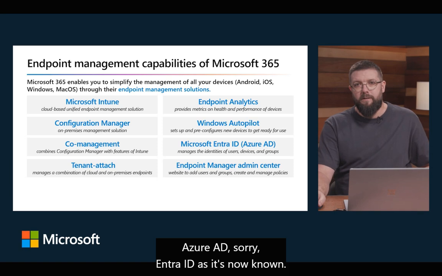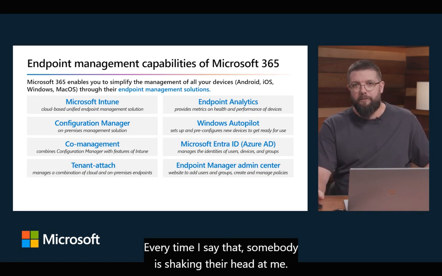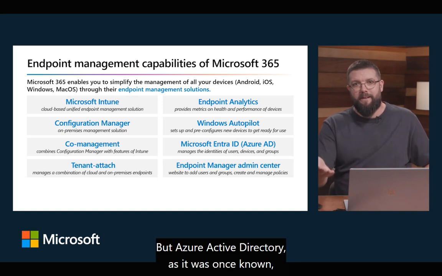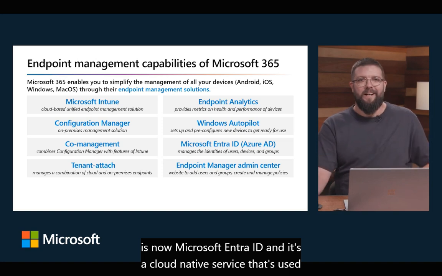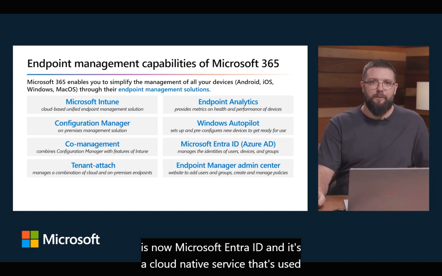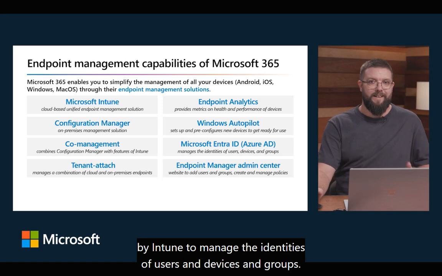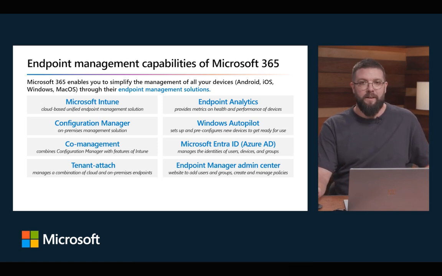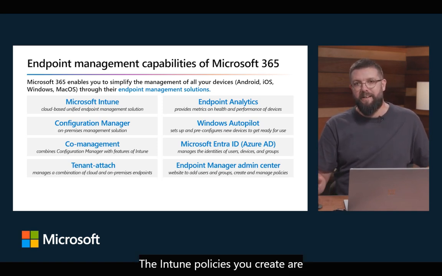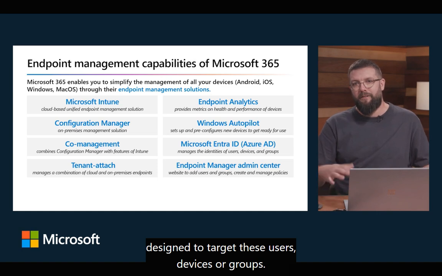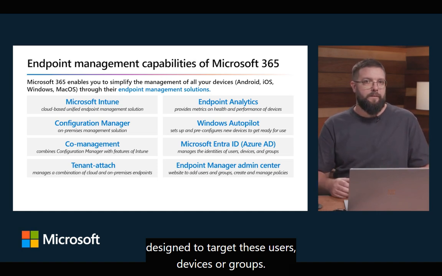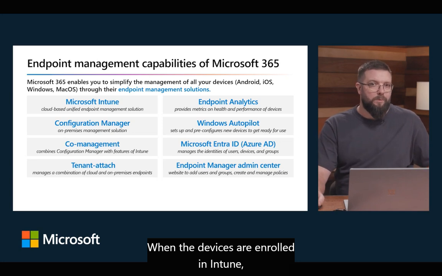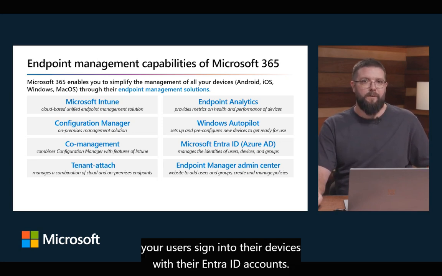Now, Entra ID, as it's now known. Every time I say that, somebody is shaking their head at me, but Azure Active Directory, as it was once known, is now Microsoft Entra ID, and it's a cloud-native service that's used by Intune to manage the identities of users, devices, and groups. So the Intune policies you create are designed to target these users, devices, or groups. And when the devices are enrolled in Intune, your users sign into their devices with their Entra ID accounts.